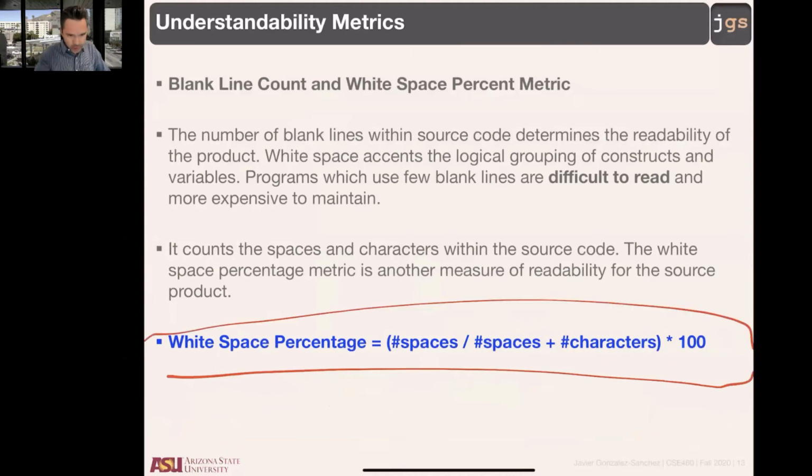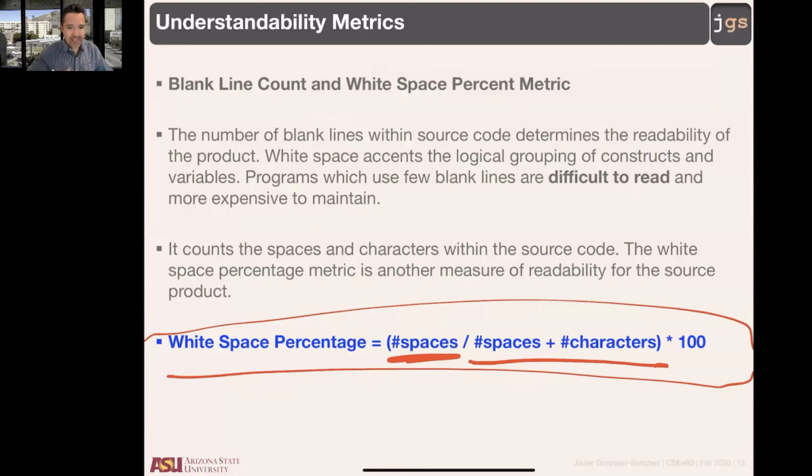Similar to this, and again, I share the information, but the important part is this equation. You are not going to do this manually, but we are going to use software next week for doing this. As simple as this: how many spaces do you have? How many characters, spaces, do you have in your program? And I am counting here the tabs, the enters, and the real white spaces, anything that is not visible on the screen. Those white spaces, how many of them do you have? And the total number of characters in your program.